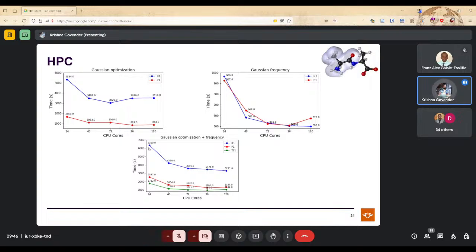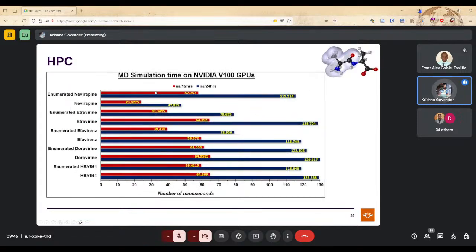These are things you must keep in mind when you run these simulations. To try and beat the queuing system, there are tricks. You don't always need to use all of the nodes. And often there are many applications where, when you go past three nodes, it actually gets slower, doesn't get faster. So make sure you consider this when you're running these types of calculations. But this is just to show you the actual graphics cards and their performance.